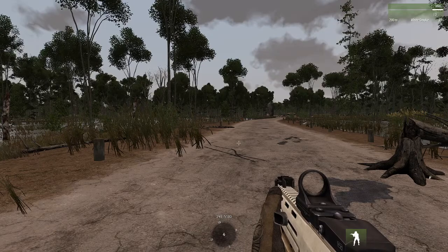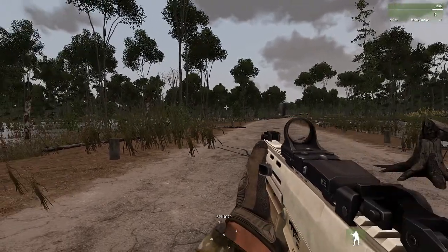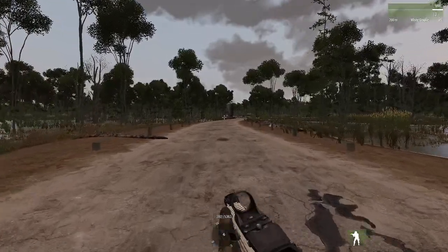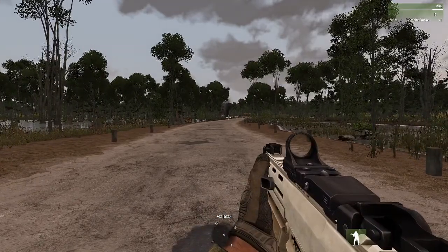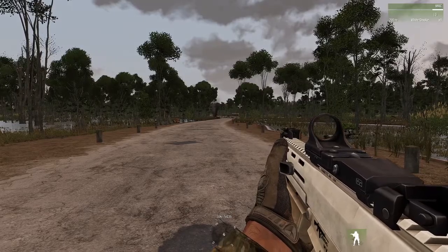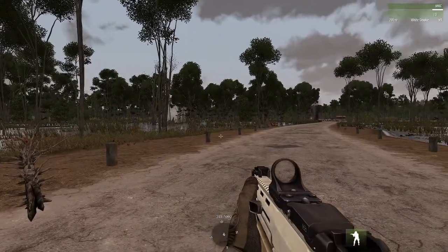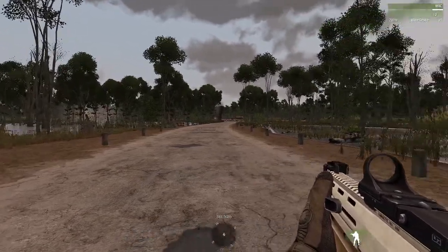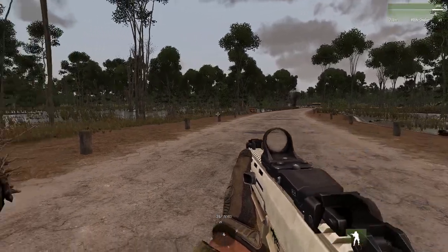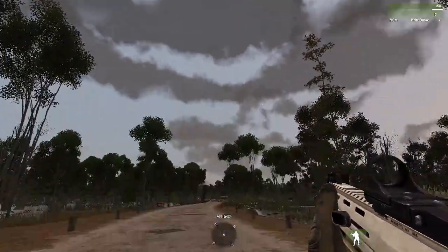So, let's see what the mortars can do. They should be landing way up there, back towards the base somewhere. And we're waiting for those to land. Let's bring in the artillery as well. So, code one. Quick succession. Okay, and that's the artillery firing. That's probably going to take a little while longer to arrive, but it's up there somewhere. There we go.